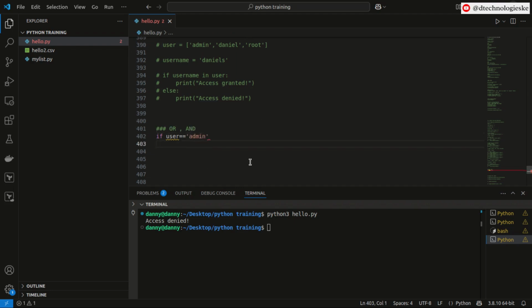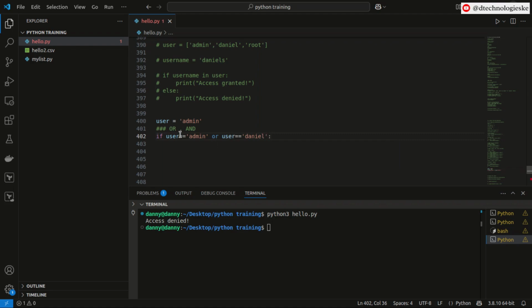So if the user is admin, okay, I need to define this user here. Admin, sorry. Admin. So if this user is admin or user is Daniel, I need to do something.